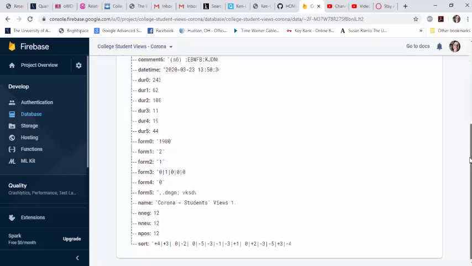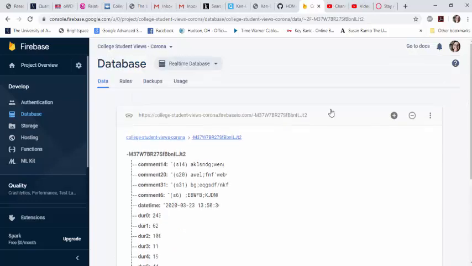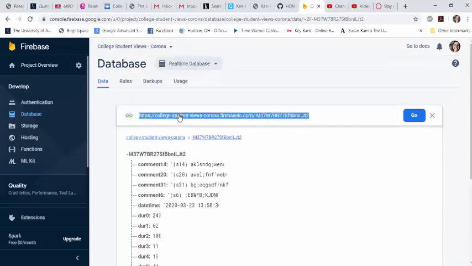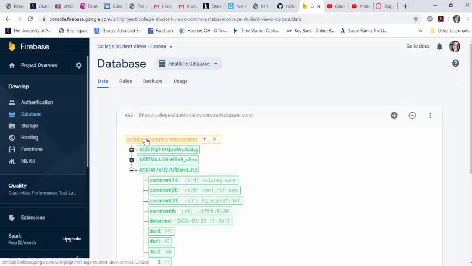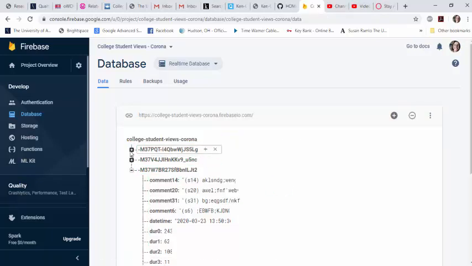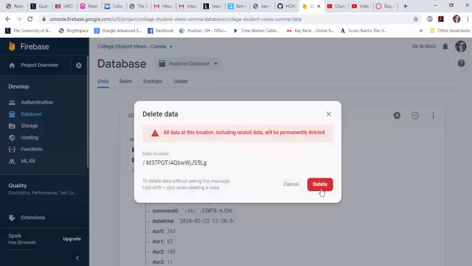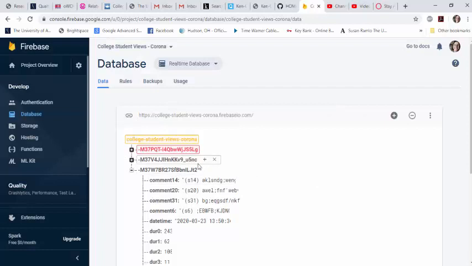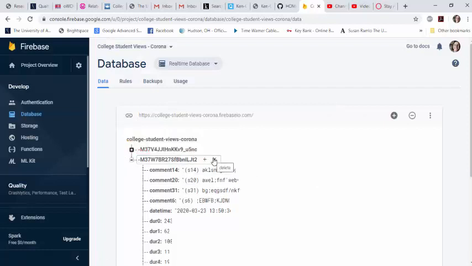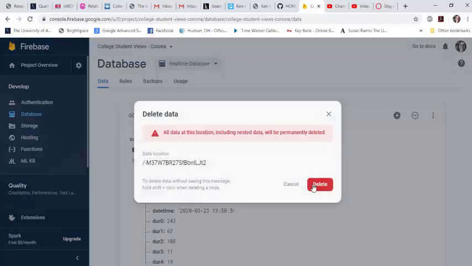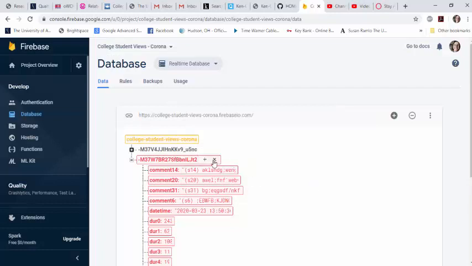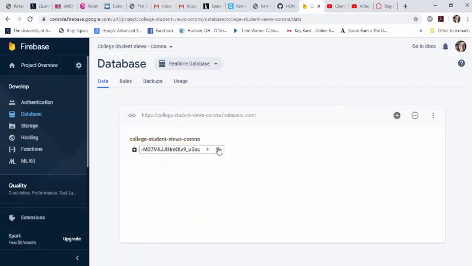And so now I'm going to go back over here. I can get rid of these just by clicking on the X. Yeah, so I'm going to delete them because they're just garbagey, crazy stuff I put in. But the good news is that it's working.